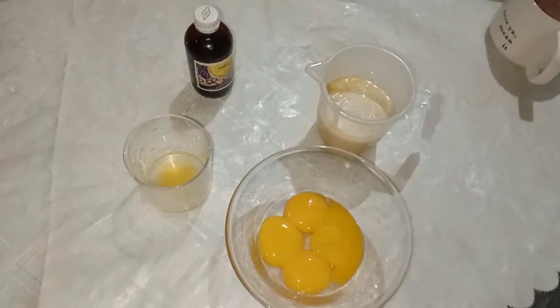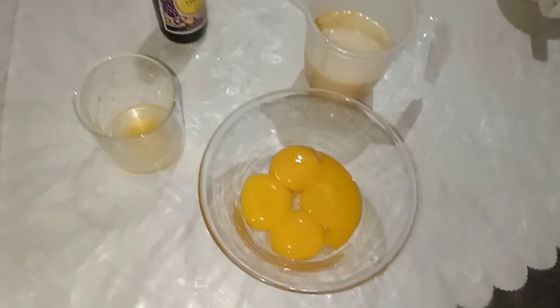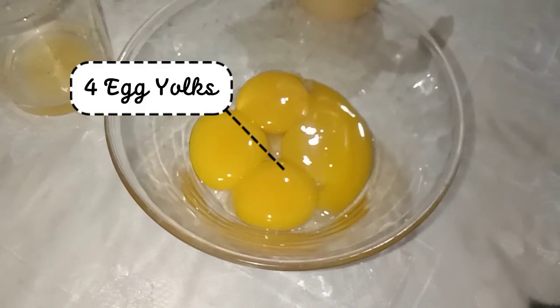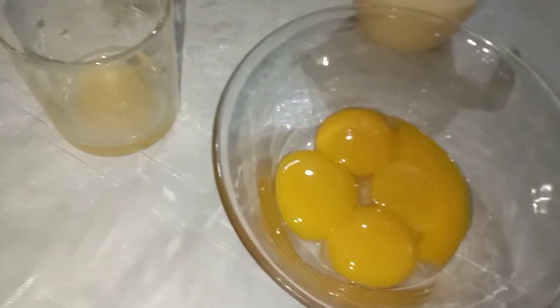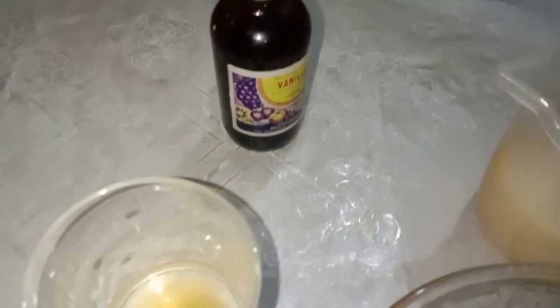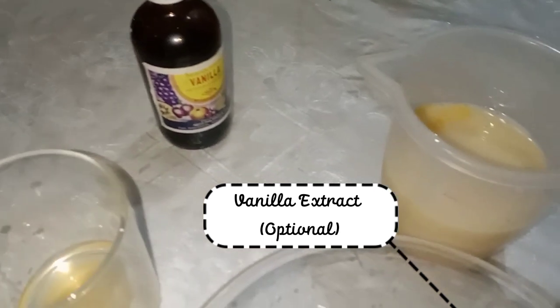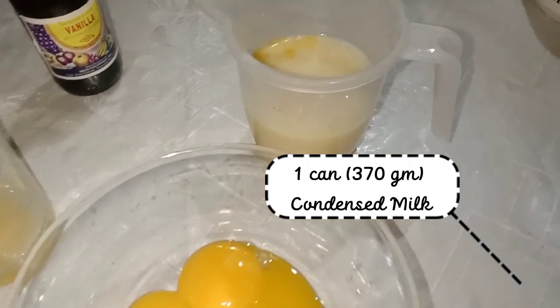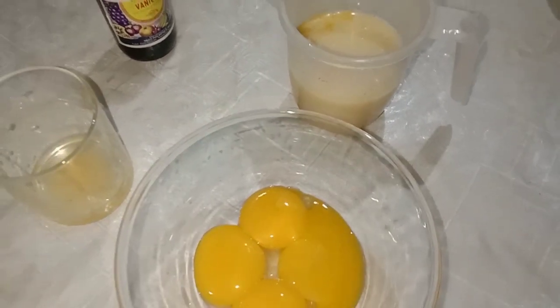The ingredients for our puto flan only contain 4. The following are: we're going to need 4 egg yolks, then 2 tablespoons of calamansi juice. You can add a dash of vanilla extract, which is optional. Our last ingredient is a can of condensed milk.